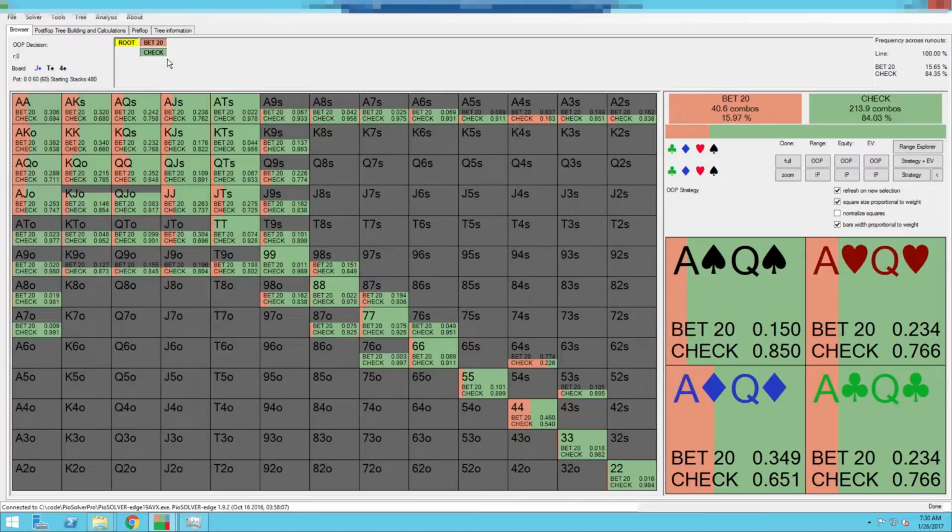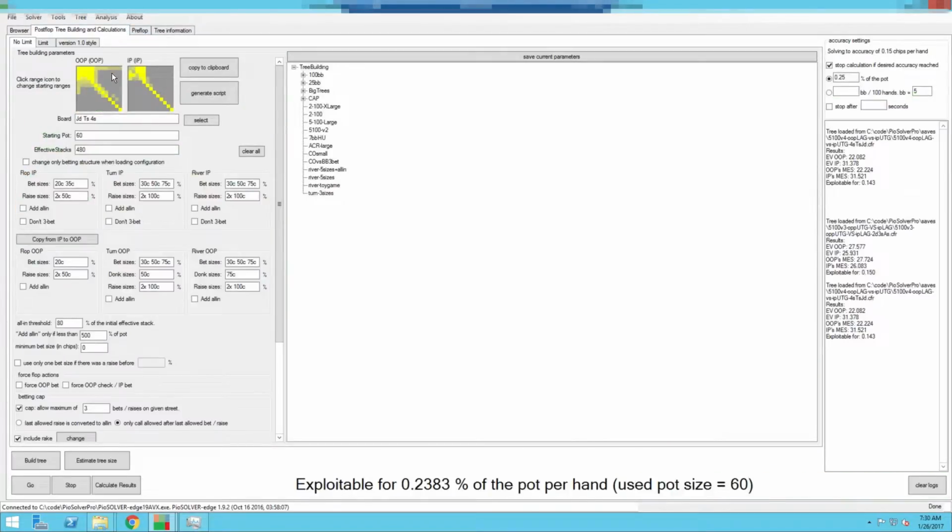So we're just going to be focusing on this initial area, and I want to just remind you of the ranges that we're dealing with.